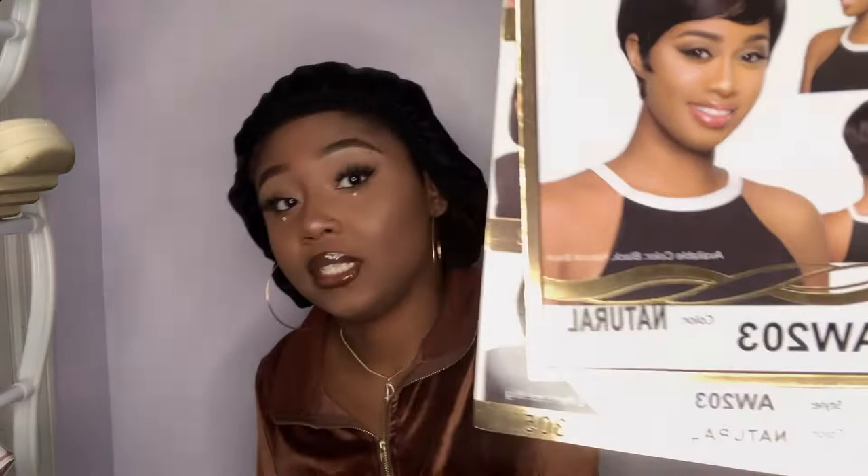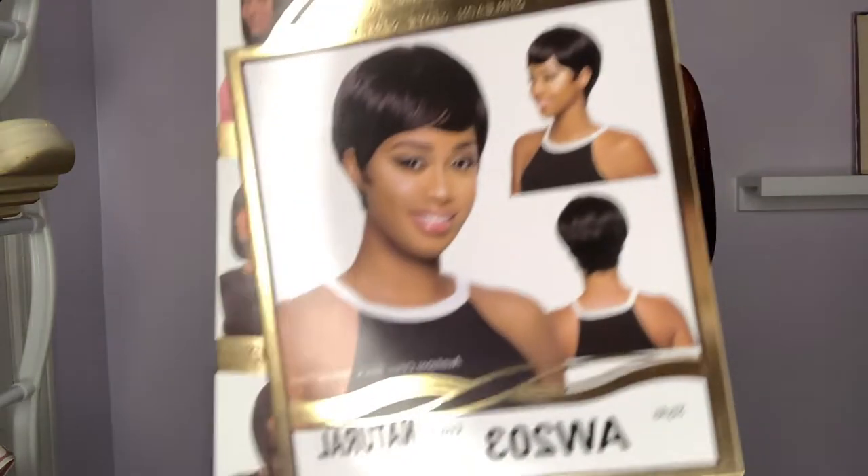This is the unit and it is 100% human hair. I'm going to be trying something different — it's short, it's a pixie cut wig and it has bangs in the front. I'm not going to wear mine like the model; she has her hair swooped to the sides. I'm just going to have my bangs hanging low in the front, like a bowl cut. That's what I'm going for, so let's go ahead and pull this out of the box.